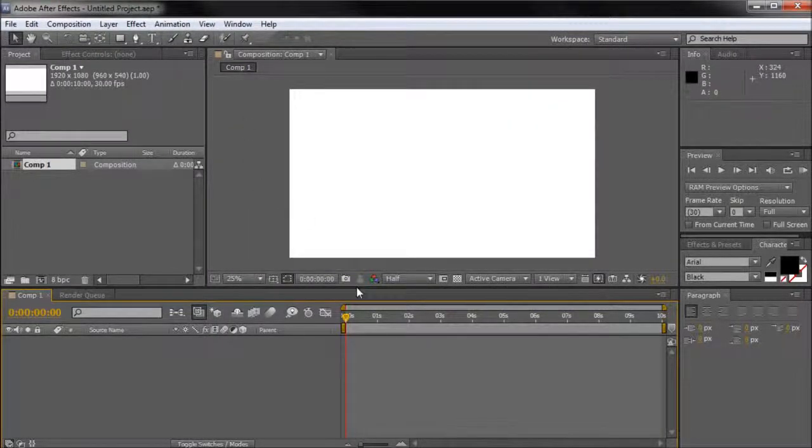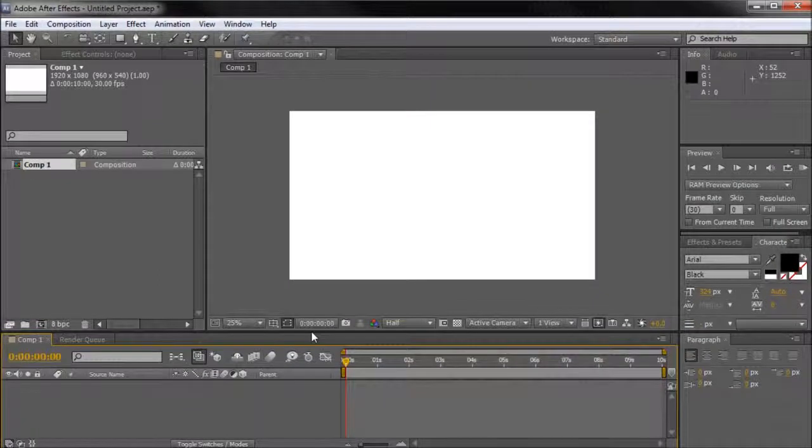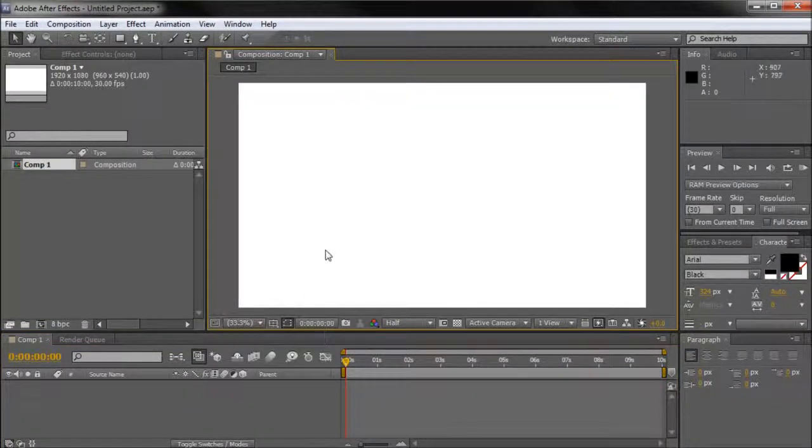Now, basically the effect that we're going to be creating today is a swinging text effect, such as the text would have a hinge on the top, and then the text underneath that would have a hinge, and so they would basically be swinging together from the top. Before we get started, I just want to warn you, this is one of my more complex After Effects tutorials, so I will be skipping over a little bit of the beginner stuff just so that we can get this done in a timely manner.